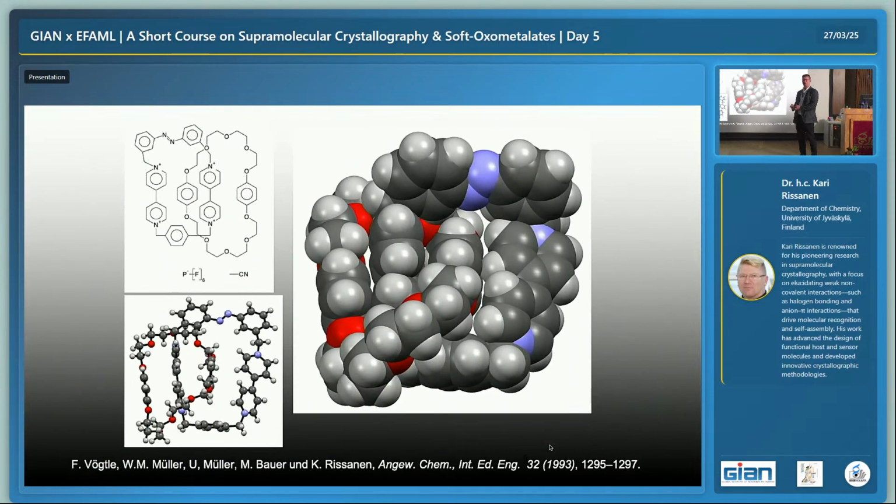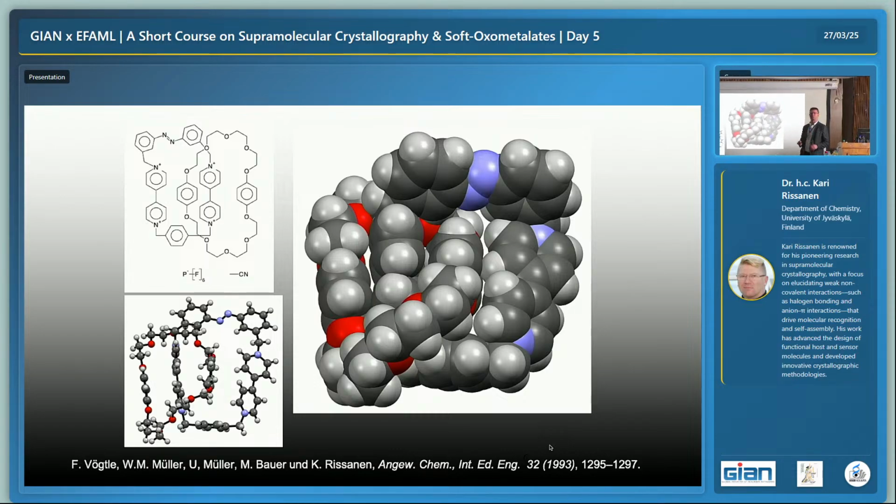Catenanes. And remember, the instrumentation we had 25 years ago is nothing like what we have now. So these were rather complex things to be done. But the reason why these were successful was the crystals. We got big enough, good enough crystals that we can have this. And this is not considered a very complicated structure. One of the simple ones. But anyway, the catenanes are a very nice family of compounds.